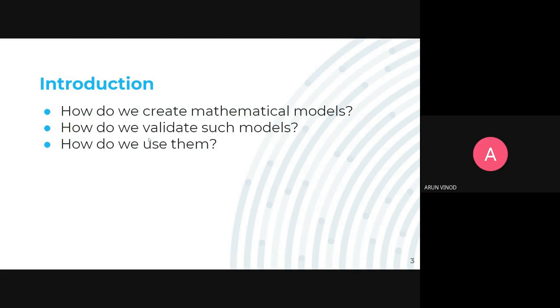What is the need for this mathematical model? Say for example, you are going to lift a weight with the help of a rope. You are going to lift a particular object. The weight of that object is say 200 or 300 kilograms, and using the help of a rope, you are going to lift it. So how are you going to lift it? This is the situation.